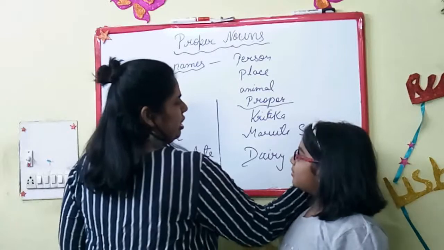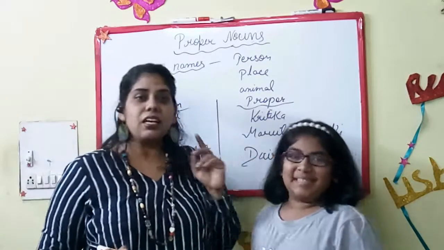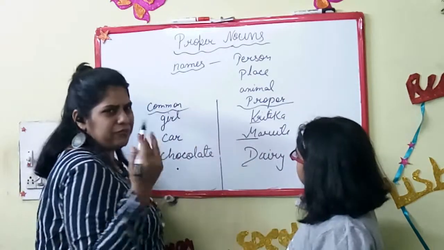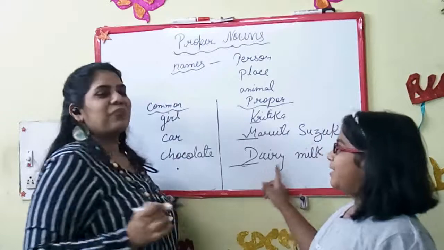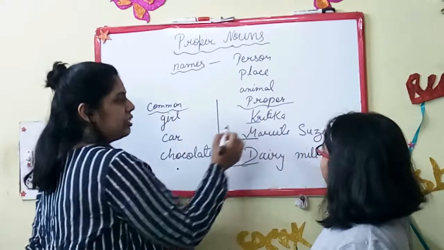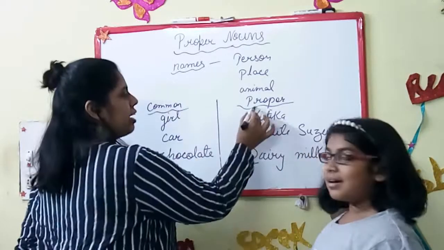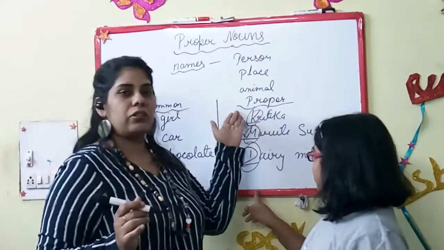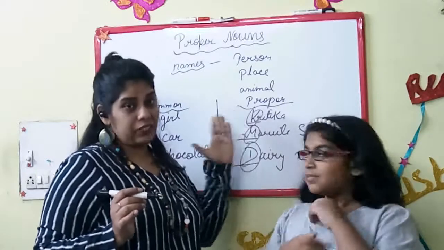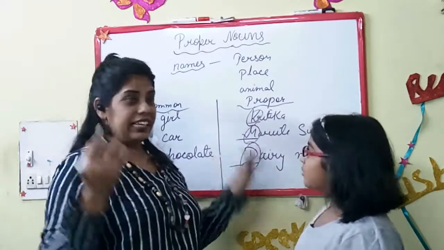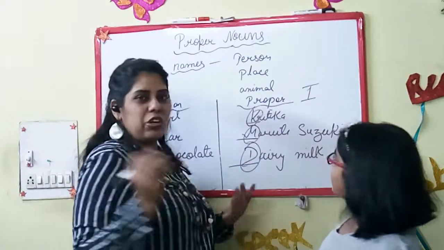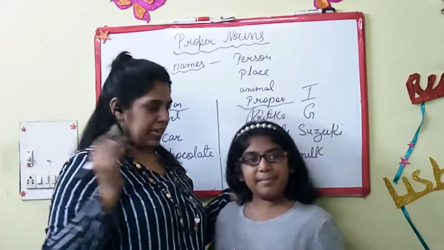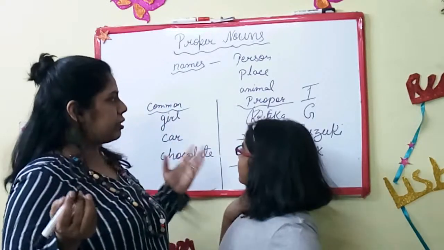So this much we understood, isn't it? Yes. So one thing is very important: always capital. Capital is very important. Write in capital the letter which you are starting with in a proper noun. Always write in capital. Like when you are writing India, I should be capital. When you are writing Ganga, G should be capital. Anything should be capital.